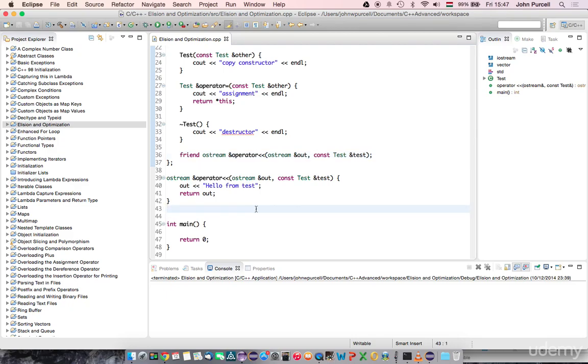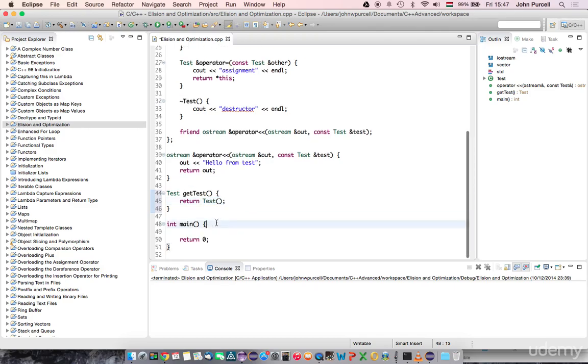Now the problem here arises if you do something like the following. So let's create a function which returns an object of type test. And let's call this get test. And in there, I'm just going to return a new test object like this. So I'll construct it like this and just return it.